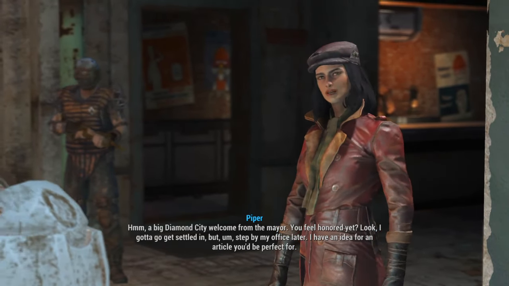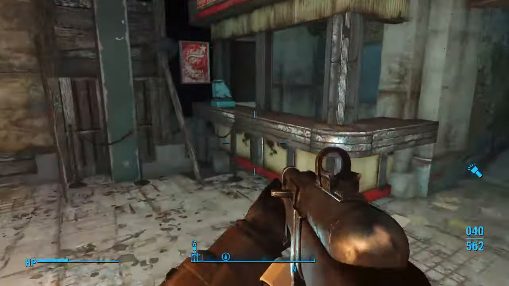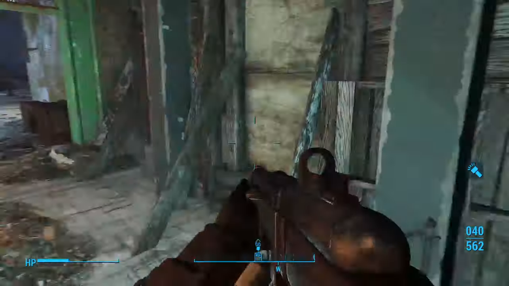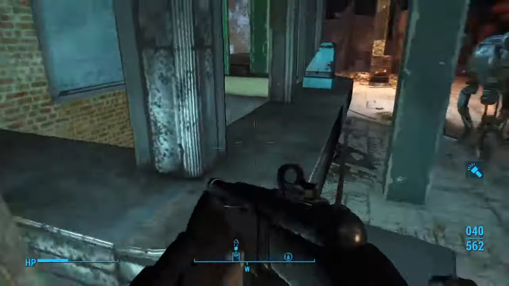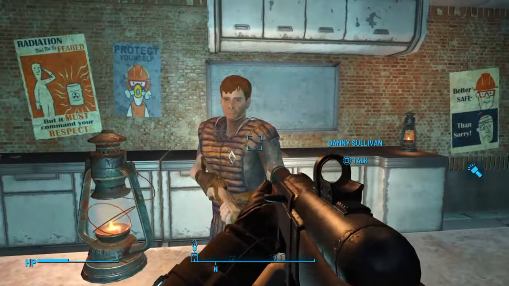I don't trust you. I don't, like, I don't support you. I support freedom of the press. Like, this character's gonna get me in trouble, and then I'm gonna be the one that has to pay for it. Let's talk to Sullivan, Danny.